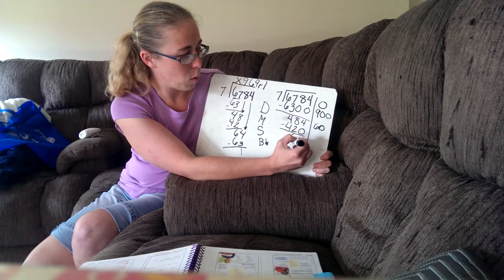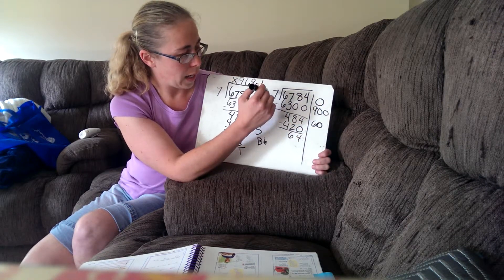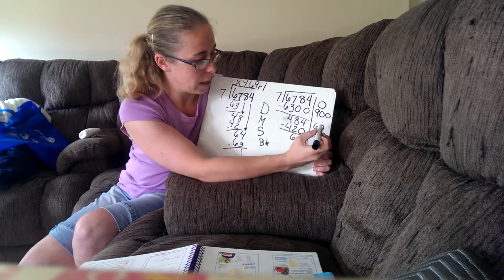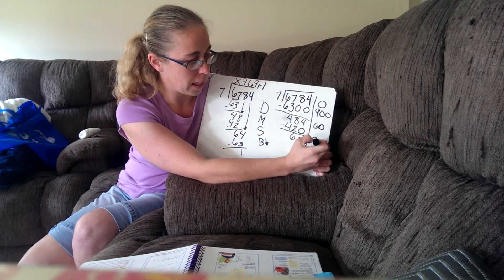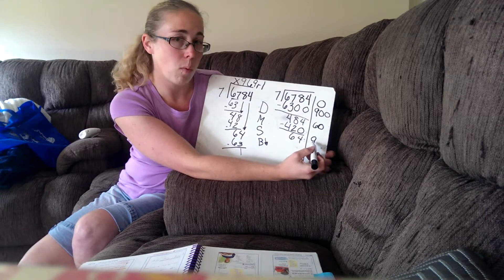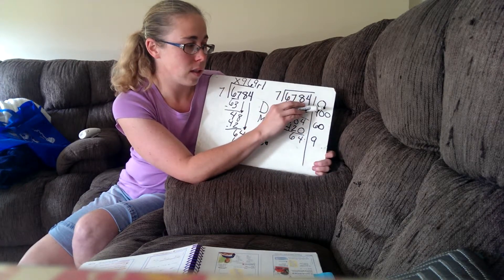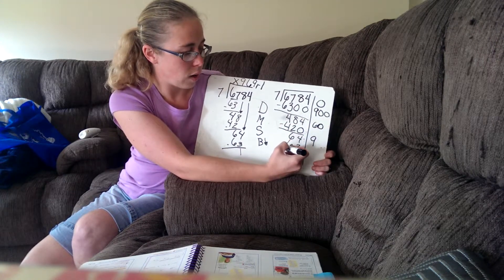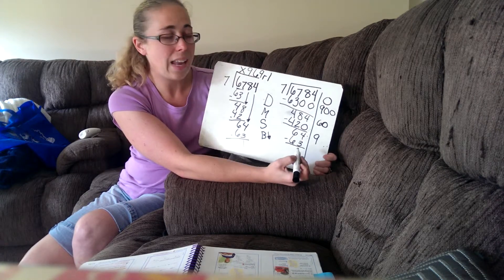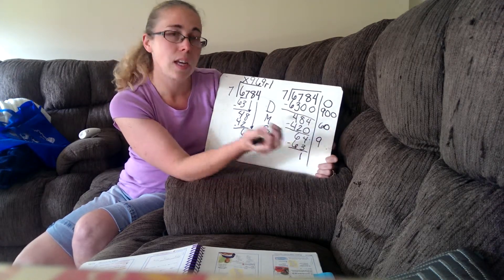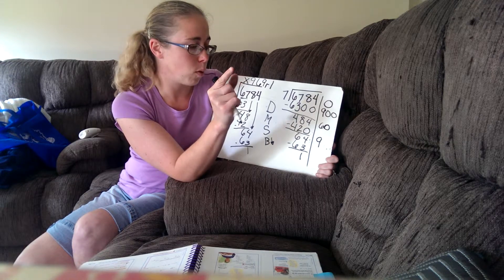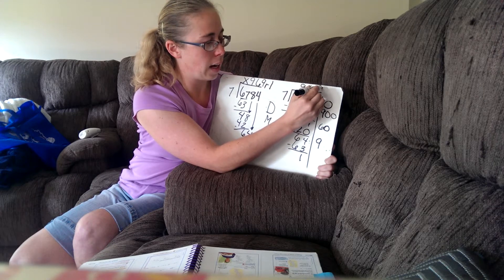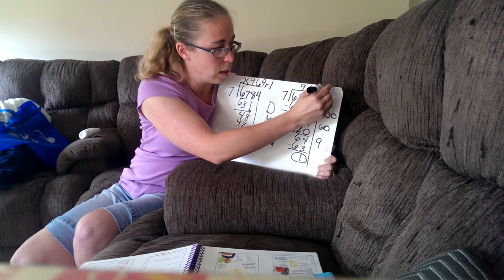That's going to leave us with 64. Now, how close can I get seven to 64? Well, I know that seven times nine is 63, and that's as close as I'm going to get. This is a nine because we're in the ones column now. We did thousands, hundreds, tens, ones. So, nine times seven is 63. Subtract — one. Now, remember, when we do it this way, we have to take these partial quotients and put them back together for our full quotient. So, 969, and don't forget your remainder — it's one.